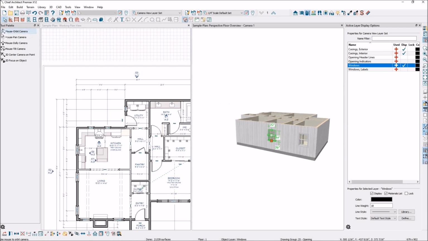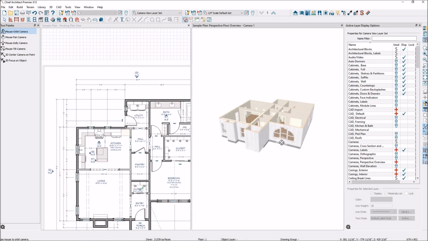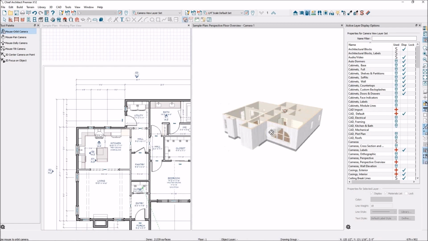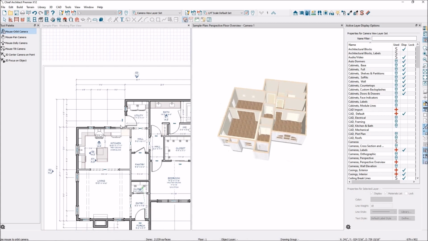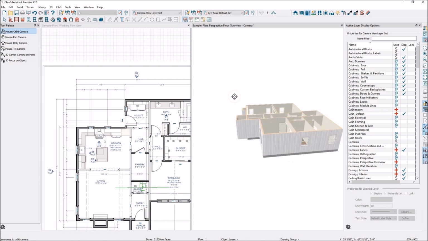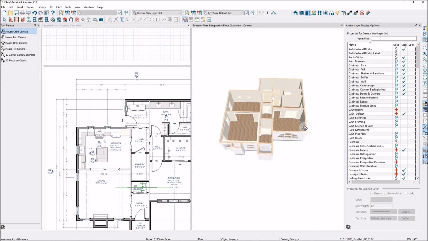That helps that elevation. And I'm not having any windows on this side because that's where I want to put my bed, and I've got plenty of windows here, and this is plenty big for an egress window in the bedroom. So we're covered for that. So that looks like we've got all of our doors and windows in and placed and styled. So we can make any adjustments we need to when we get into elevations here in a bit, but that is the basic placement of our doors and windows.